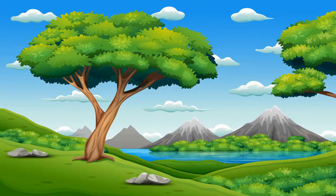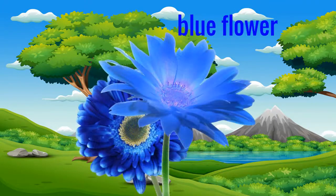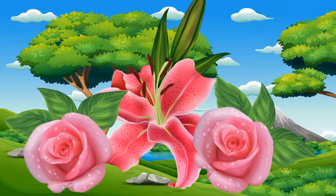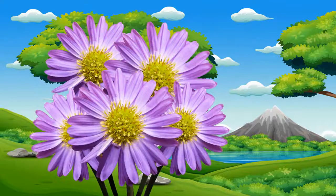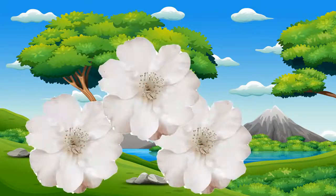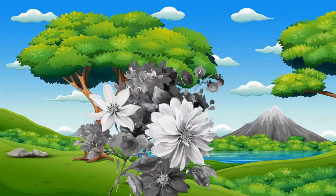Now we will learn color with flower. These are red flowers. These are green flowers. These are blue flowers. These are orange flowers. These are yellow flowers. These are pink flowers. These are green flowers. These are purple flowers. These are silver flowers. These are golden flowers. These are white flowers. These are brown flowers. These are black flowers. These are gray flowers.